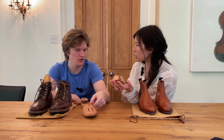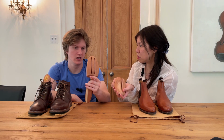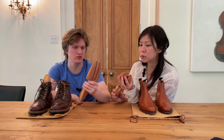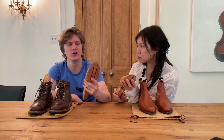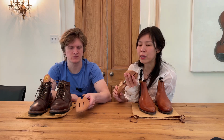Where did you get these, by the way? I got these on Amazon a few years ago. Do you remember the price? No, for cedar shoe trees, I think they're some of the cheaper ones I could find. I wasn't trying to get really expensive ones. They can get pretty expensive, but I think I got these in a set of 2 or 3. It's cheaper if you buy them with 2 or 3 sets. But we'll try to put a link down below if we can find it on Amazon again.